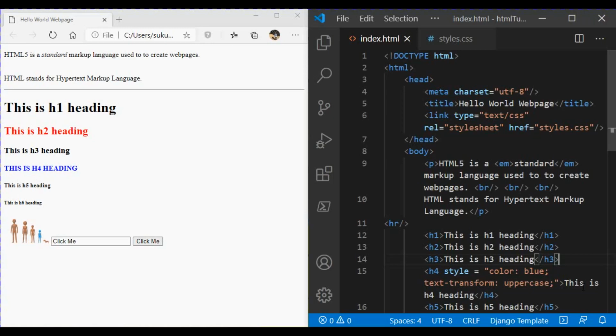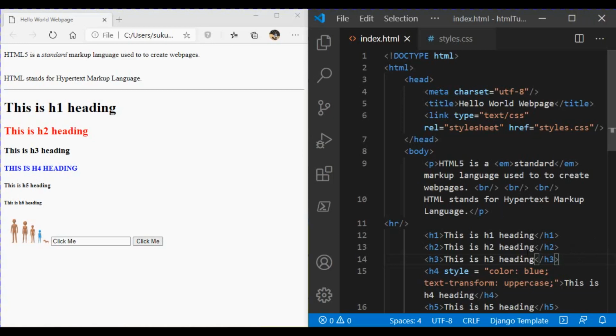Even twins have different IDs in the real world. So you cannot use an ID more than once, in a different element. If you have a paragraph with an ID, you cannot have another paragraph with the same ID. So I'm just going to talk about that ID and demonstrate how it works.